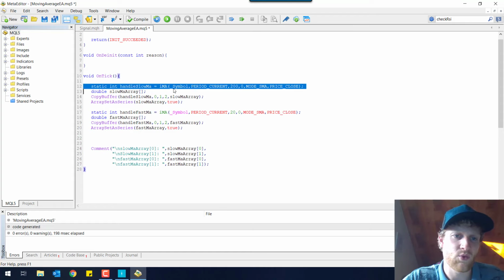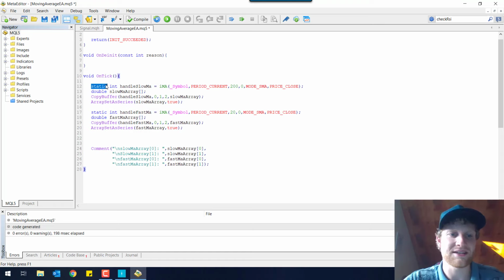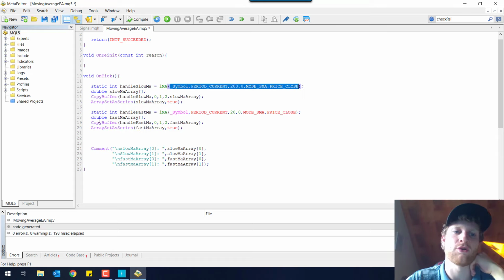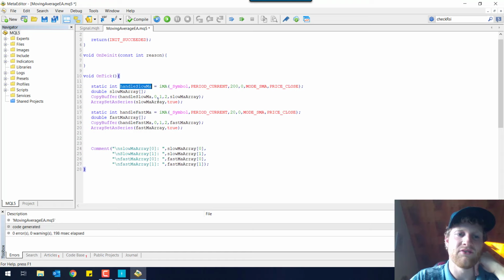So whenever onTick is called for the very first time after the activation of the expert advisor, this line will be processed and it will declare a static integer variable with the name handle slow MA, and the value of iMA with these parameters will be stored in this handle variable.